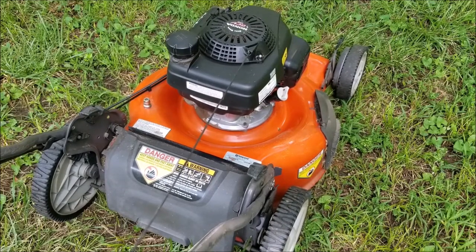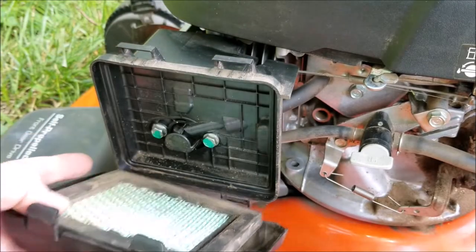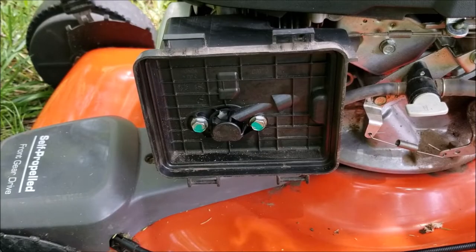It started right up, which is great news, but it's not running at full speed. That brings us to the bigger question: why did the spark plug get fouled up with carbon? The first thing I want to check is the choke system. This engine has an automatic choke system that is supposed to be bypassed when the engine is running. To test this out I'm going to remove the filter and run the engine and make sure that the choke flap opens when it's running.